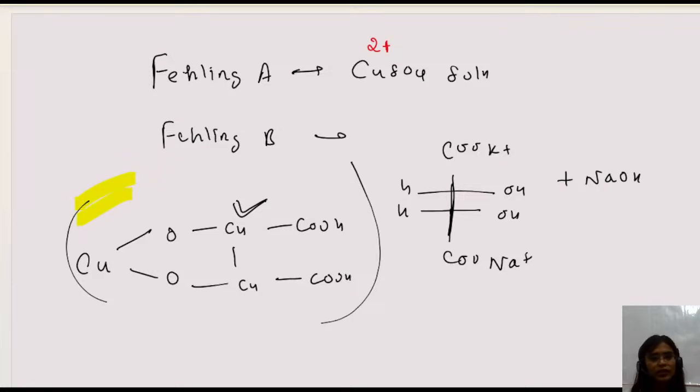Okay, so let's continue with how the reaction looks, or how to deal with the reaction there. In this case, who is going to react? Simply copper 2 positive. It means copper 2 positive is the oxidizing agent here. Then what about the general reaction? If I have to write the general reaction there.